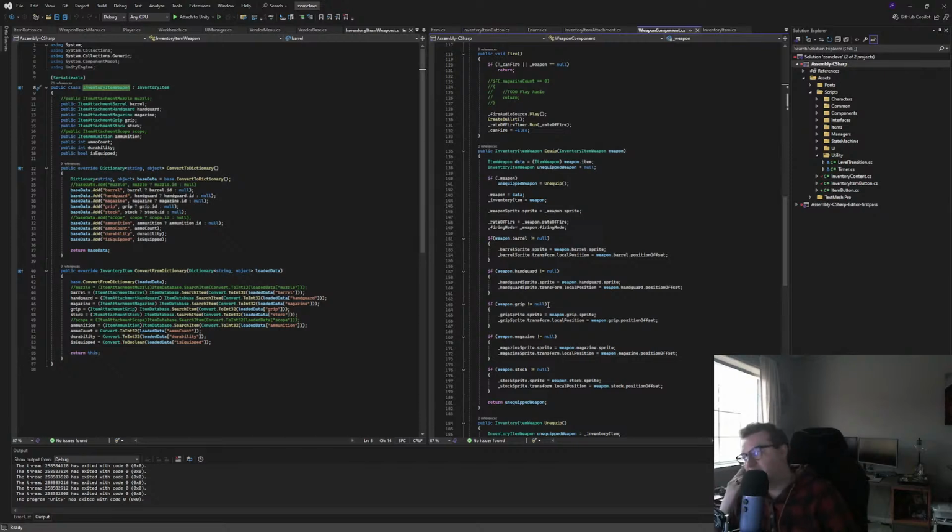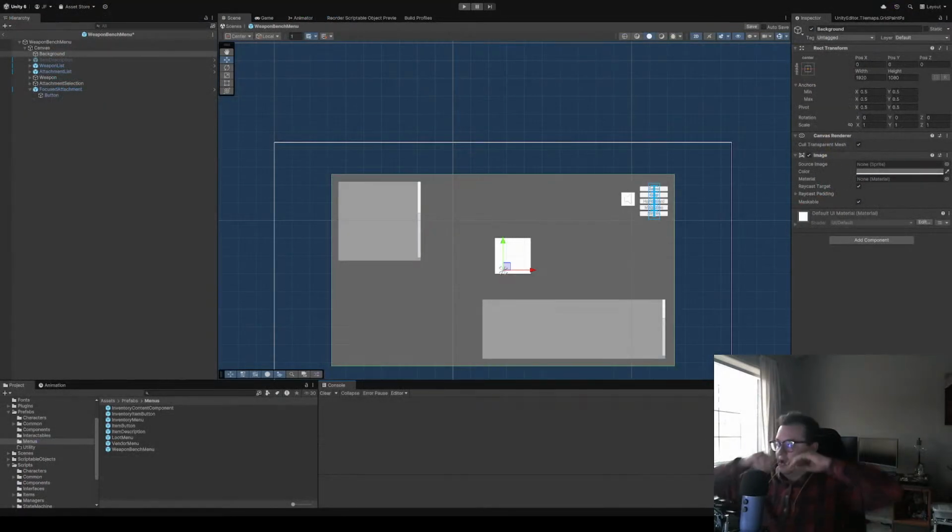Ultimately, this might be the move: just have the weapon have references to inventory items and not the direct item itself. Yeah, that's something I'm going to have to think on.